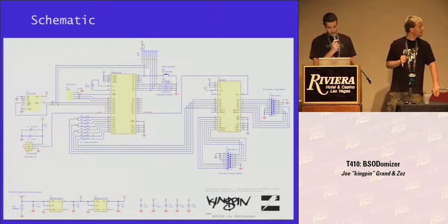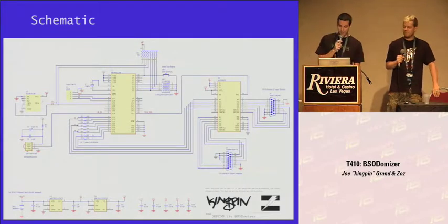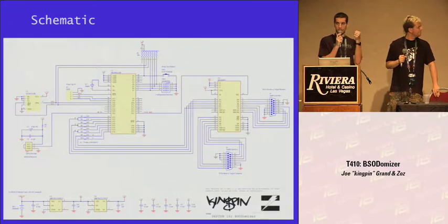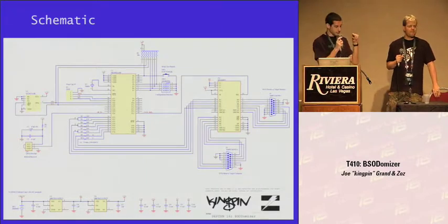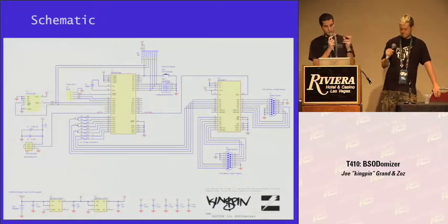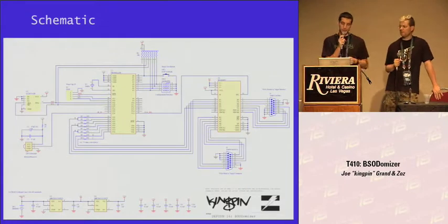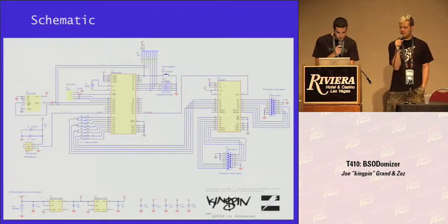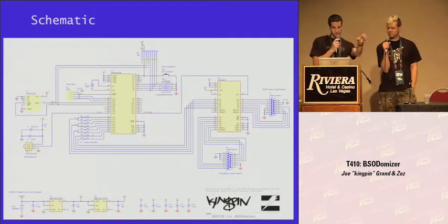And the schematic is just a cleaner version of the block diagram. If you look closely, which is very hard on this screen, there are two linear regulators. We have two CR2032 lithium coin cell batteries stacked in series on the board, so we have 6 volts total coming in. We step that down to 5 volts for the video switcher, and then down again to 3.3 for the Propeller. And then we have an infrared receiver, standard stuff, the EEPROM, the video switch, and some switches.